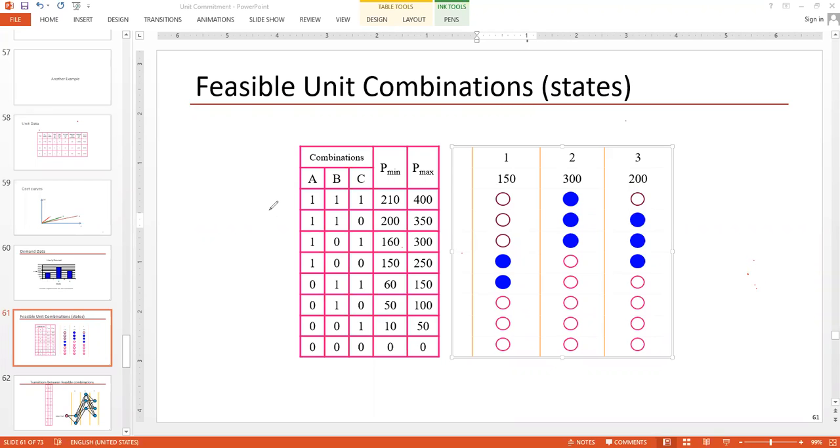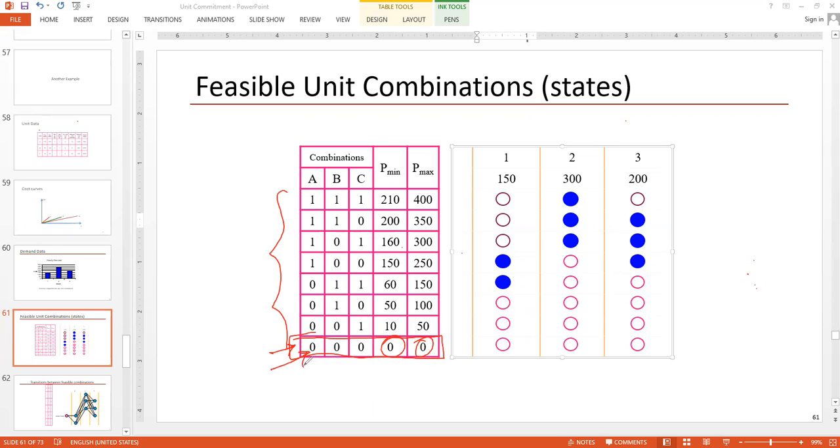Okay, so if the demand is 150, before that, let's come to this. This is basically not capacity ordering. This is simply the binary ordering, but of course you can go for capacity ordering. Here the binary ordering is shown. So it is 000, 001, 010, and so on. So there will be 2 to the power 3, that means 8 possible combinations. Among these, this one is always infeasible because it doesn't give you anything. There is no Pmin, there is no Pmax. So that's to say we only have 7 possible states.